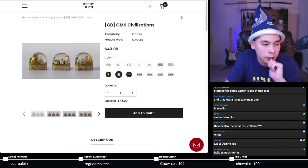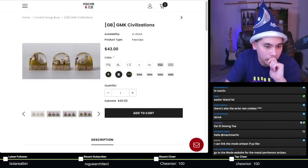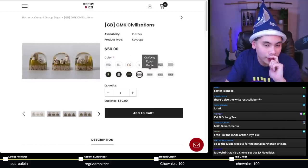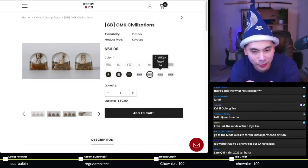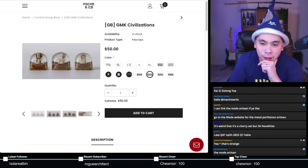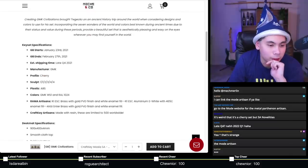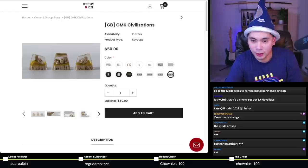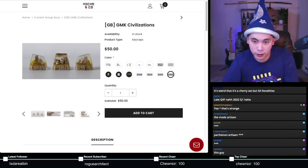Yeah, I think when I first talked about this, I said this looked like a very boring kit to me. It still does, to be honest. But what really stands out are the Rama caps and all of these artisans. And I believe the last time that I talked about this, someone posted a Parthenon artisan, if I remember correctly. See, Aladdis says late Q4 now, 2022 Q1. Yeah, I'd say Q1 as well. There's no way this is Q4 unless it's already being manufactured, and we don't know. All right, here, let me link that in chat as well, right there.